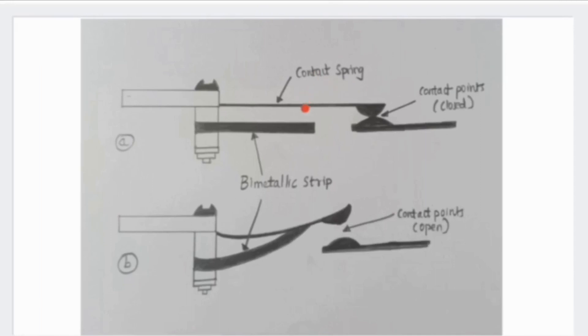At moderate temperature, the contact point remains in physical contact with the bimetallic strip. However, when the temperature of the iron exceeds a certain limit, then the strip begins to bend towards the metal with a lower coefficient of expansion. As a result, the strip ceases to be physically connected to the contact point. The circuit then opens and the current ceases to flow.